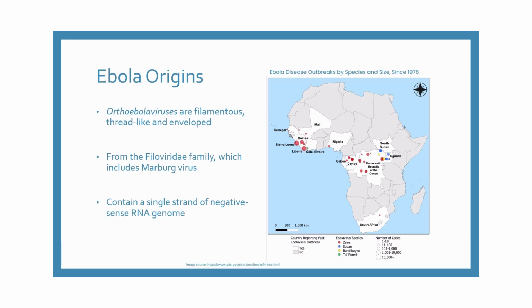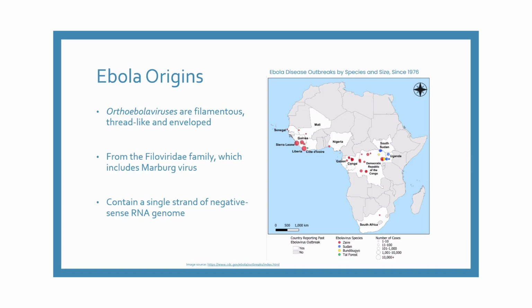Ebola is an enveloped filamentous virus, 80 nanometers in diameter and varying in length up to 14,000 nanometers, often curving back on itself, as you saw in the first slide. Unlike bacteria, viruses like Ebola are not cellular. They consist of a protein coat surrounding a small strand of genetic material. In Ebola's case, it's a single-stranded, negative-sense RNA genome.